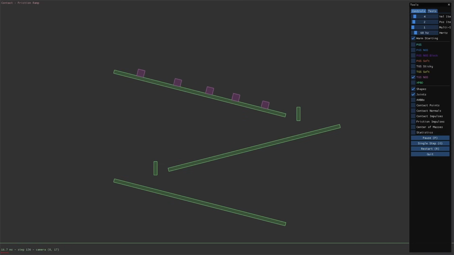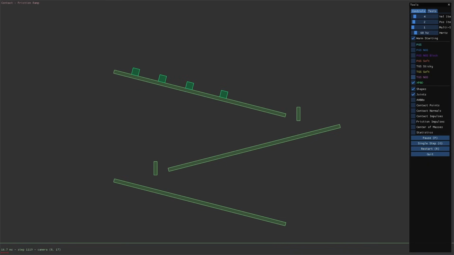TGS, NGS looks good. And then XPBD. Friction with XPBD is either really strong or really weak. So maybe I have a bug, I don't know.